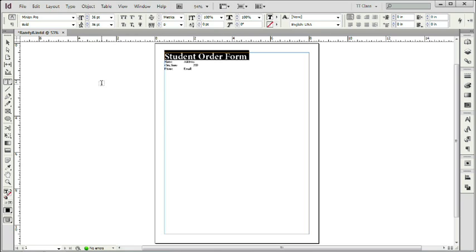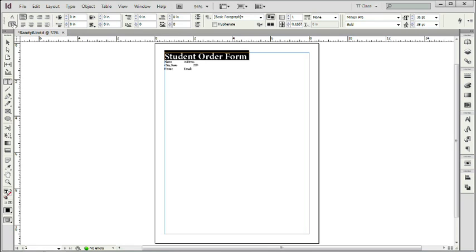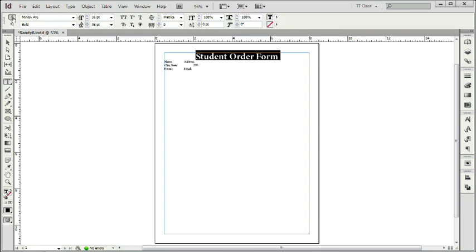So I'm going to go over here to the paragraph formatting controls in my control panel, and I'm simply going to click on the Align Center button to put that smack in the center of my screen. Let's go back to the character formatting controls in our control panel.